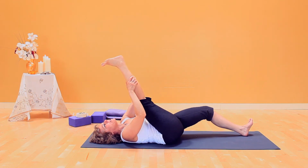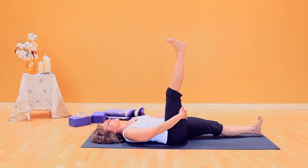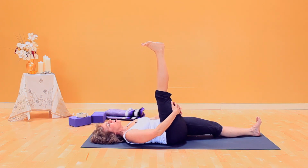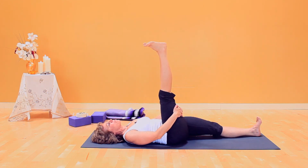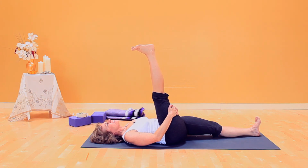But if the bottom leg pops up, that's no. You've lost the value of the pose. Come back. Press, get the bottom leg, and then stretch. The principle we're working with in all our poses is to create tone. This is tone in the back when I press and ground the leg, and then I lengthen the curve of the spine. Big stretch in the hamstrings, also great for the low back.